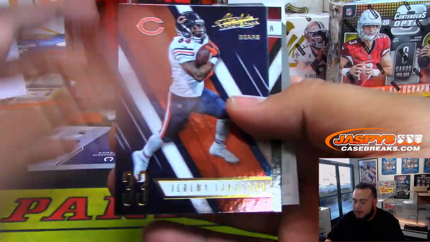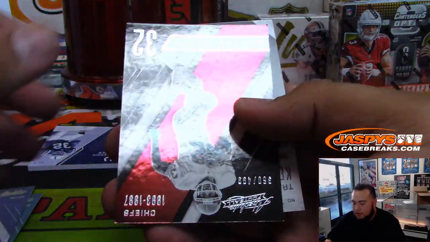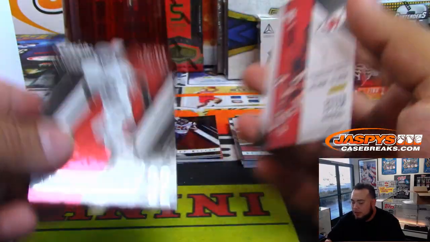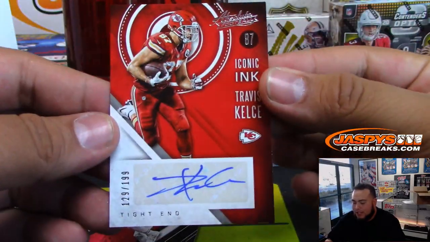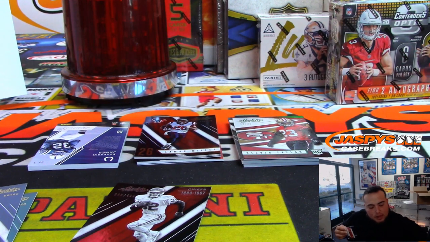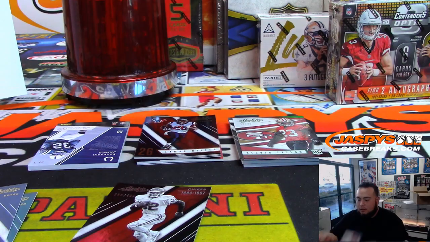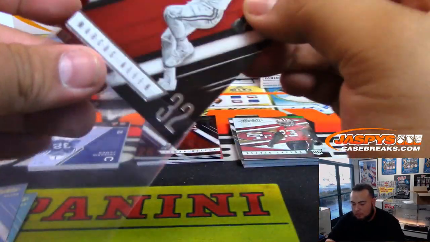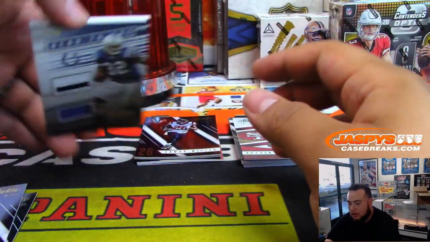All right, so we got Jeremy Langford, Bradford, to $4.99. That's Marcus Allen Chiefs edition. And then you got Travis Kelce to $1.99, Chiefs autograph. There you go. KC, Kansas City Chiefs. Ryan with the Chiefs. And you got Edrin James.